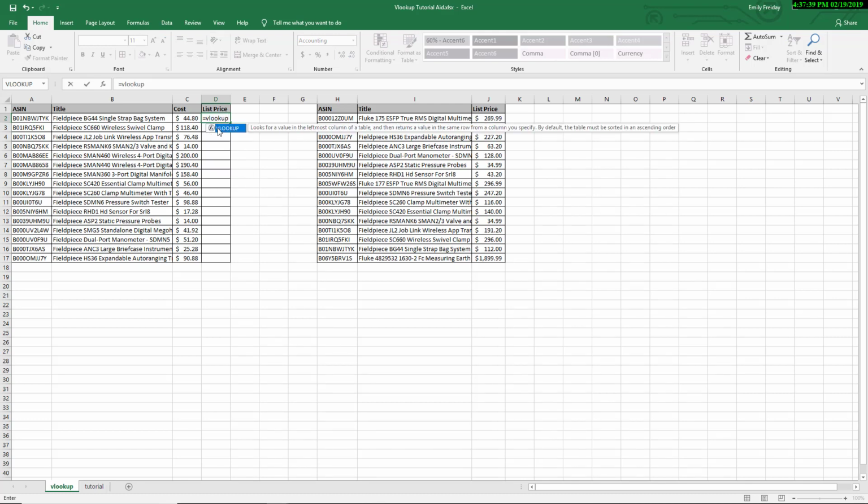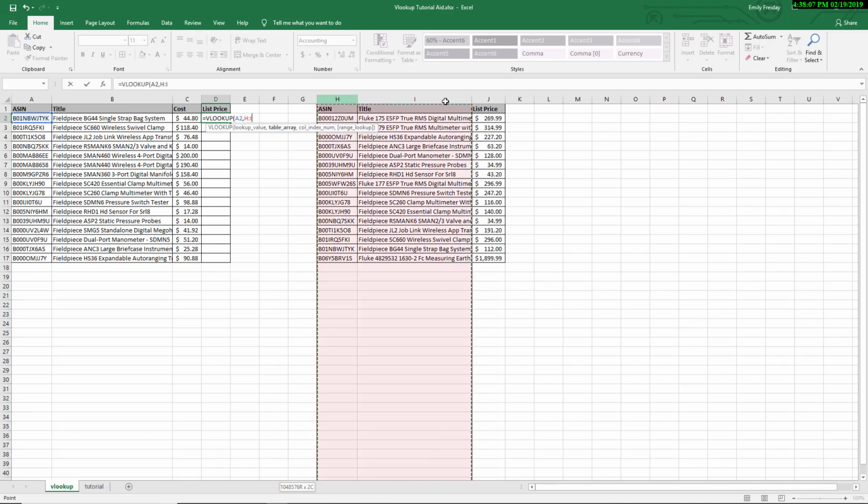You can enter equals VLOOKUP and hit tab. You can start to enter equals VLOOKUP, and when it comes up, double click on it, whatever you're comfortable with. Then again, it asks for the lookup value. You can always enter this manually and say A2. Alternatively, you can always click on the cell just like we did in the formula function bar. To move on to the second thing, we're going to want to hit comma. Now we're looking for the table array.